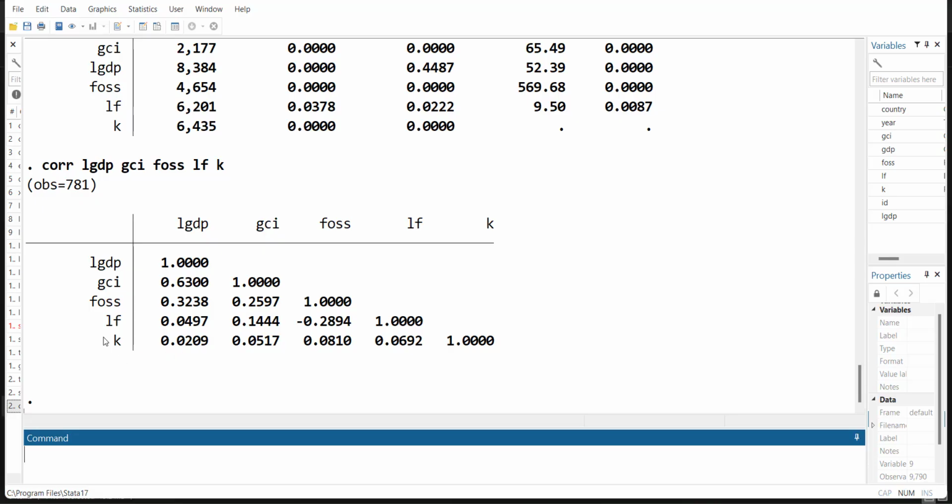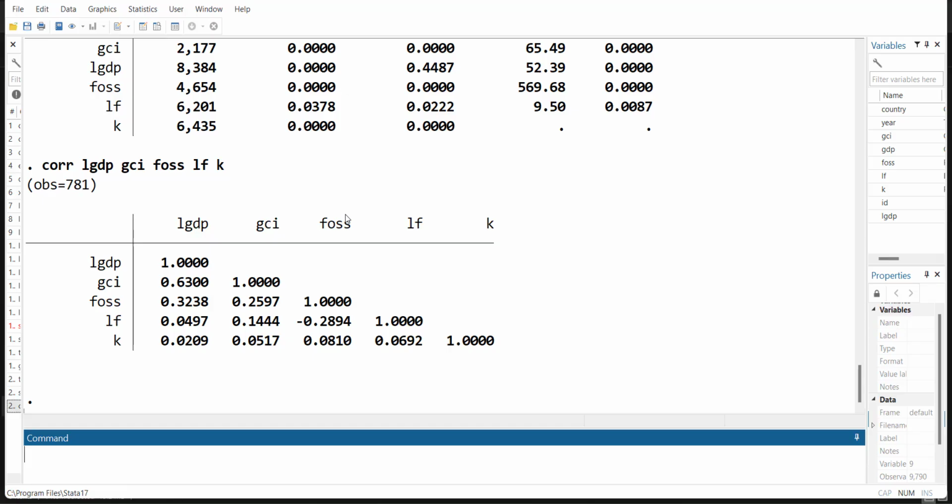So all of my independent variables are positively related with the dependent variable. The correlation has a positive value, so they are positively related.